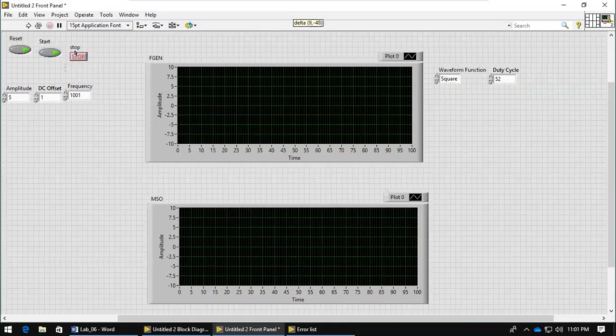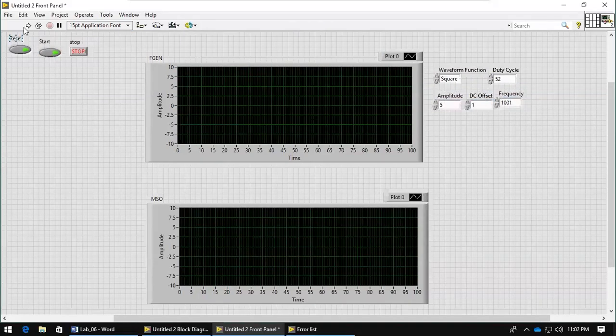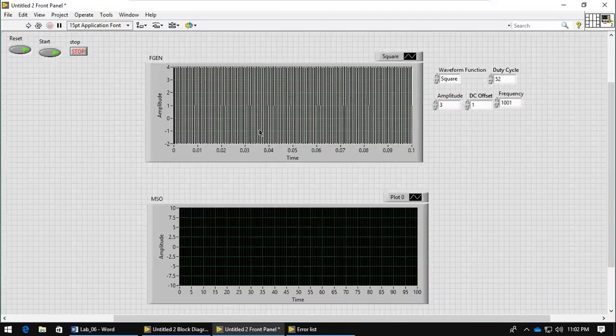Just rearranging these. Now with these properties, let's see if we are able to see the signal. Yeah, so we are able to see it.